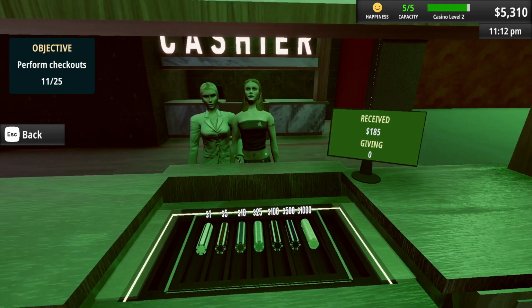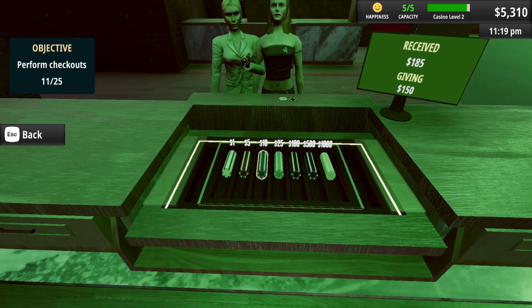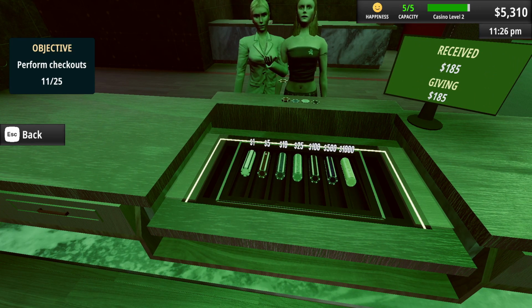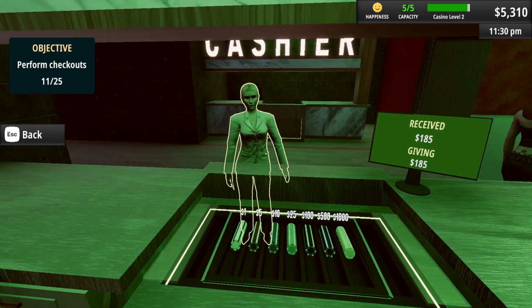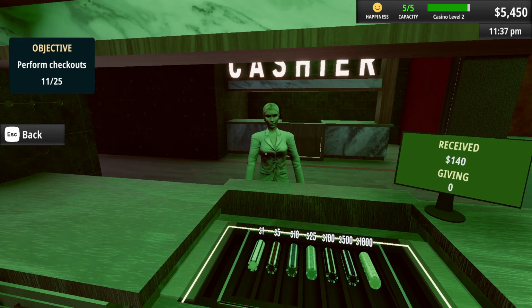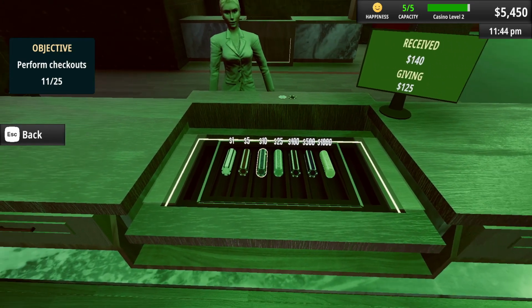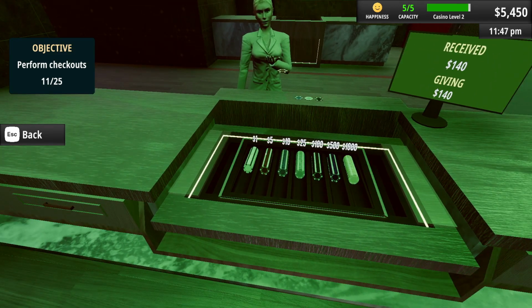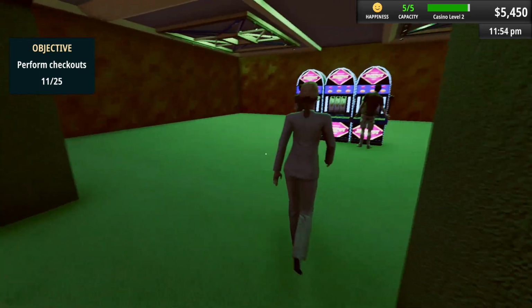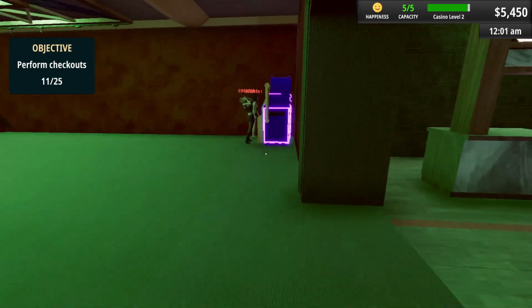Hi! 185. There you go. And finally, you who's been waiting there ever so patiently. 140. There we go. Please lose with dignity. Two cheaters!